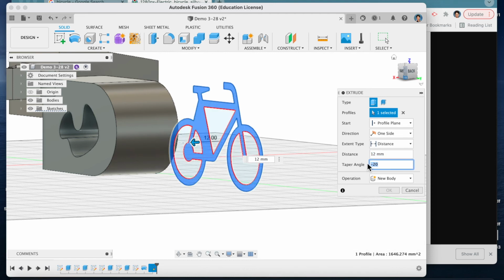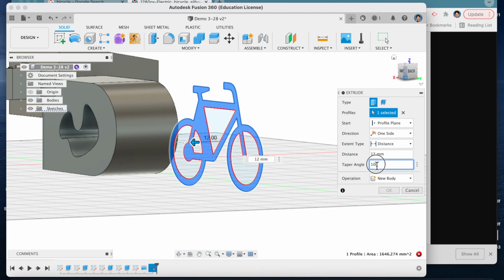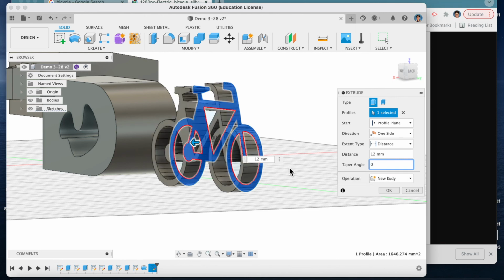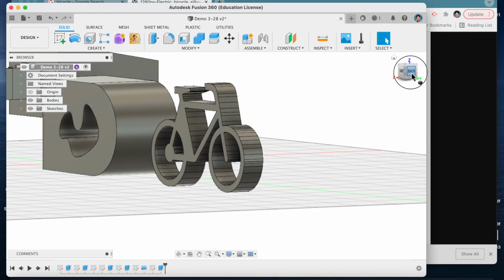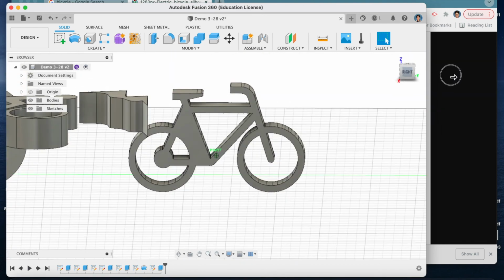Oh, because of the holes and everything. It doesn't want to let me do that. Let me do 10. No, it won't let me do that either. Well, let me make it bigger. No, never mind. Okay, if it's a simpler shape, you can taper it so that it gets bigger or smaller at the backside when you extrude it. Make sure it's a new body, we say okay, and then all of a sudden you have your three-dimensional object that you can play with as part of your chess piece, right?